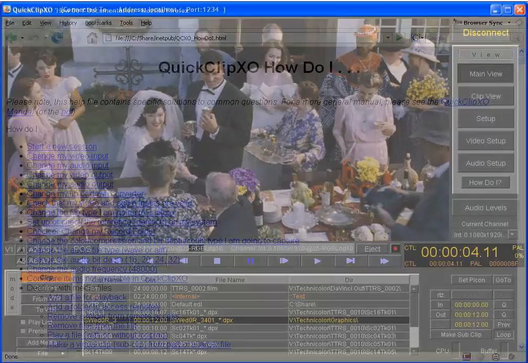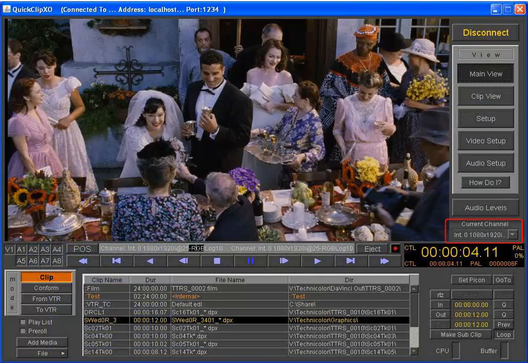Finally, at the bottom of the view selector area, there is a drop-down combo that selects the current DDR channel you are working with. On most DDRs, this drop-down will only include the one internal DDR channel and possibly an external VTR. With the Typhon 2, or VVW 5004, there will actually be multiple channels available for control, and this is where you would select the one you want to work with.